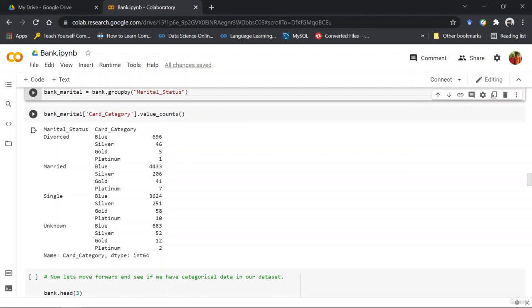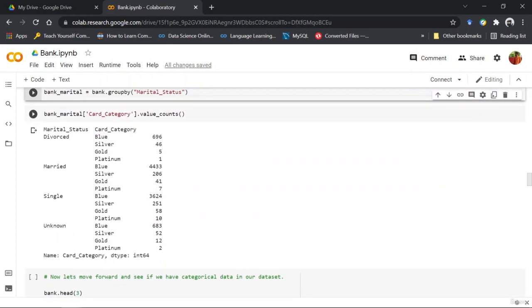For married, that means in simplistic terms, if a person is divorced and he or she has a blue card, then there were 696 number of people which categorized as divorced having blue cards. There are 46 people who categorized as someone who has a silver card and is divorced. Similarly for married, single and unknown. Unknown being their marital status is not exactly known or is not depicted in the form they might have filled when filling up their details in the bank, right?